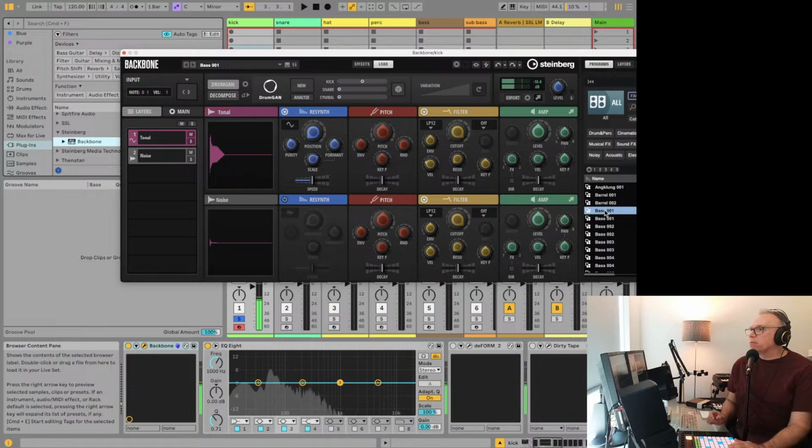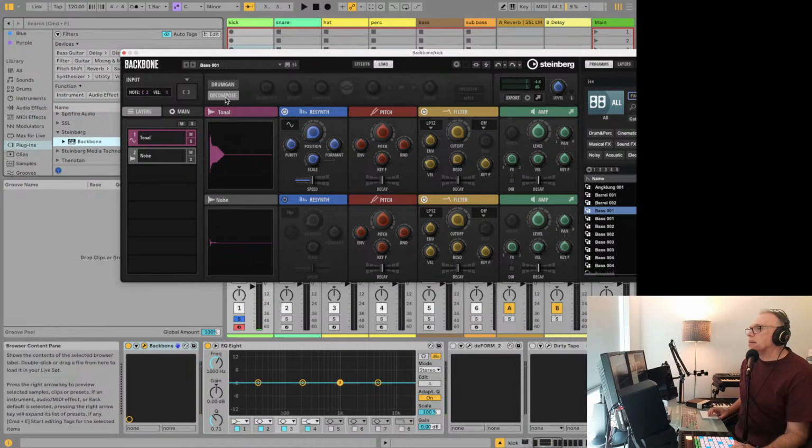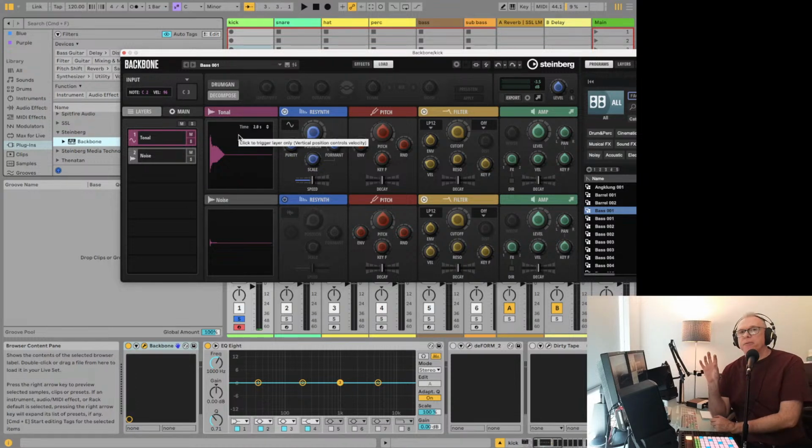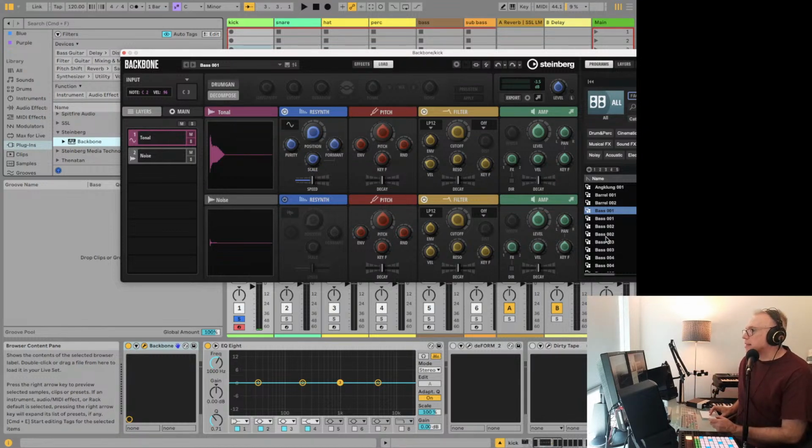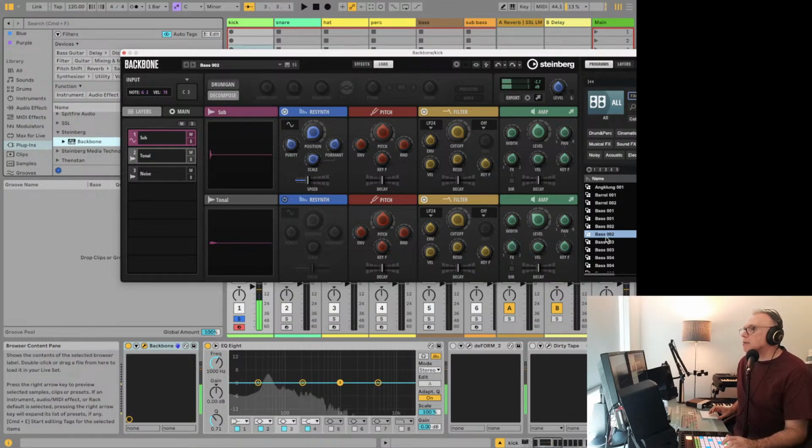Oh, I think I remember this one. Actually, this is pretty recent that I got this one. You can layer drum sounds, make interesting sounds, especially with this decompose. I think that's why I was interested in this. Somehow you can load up a drum sound, do decompose, and it'll create a synth version of that drum sound, which is really interesting. But I haven't used this, so I don't.